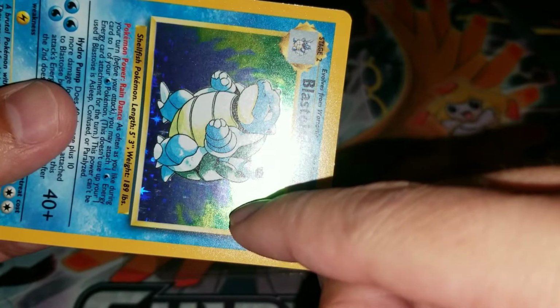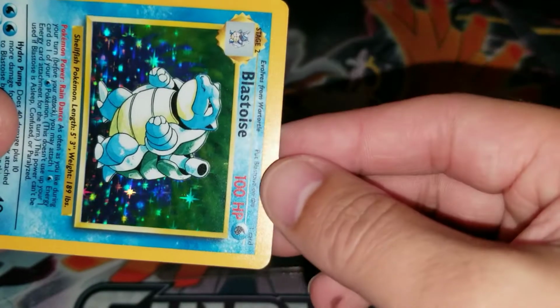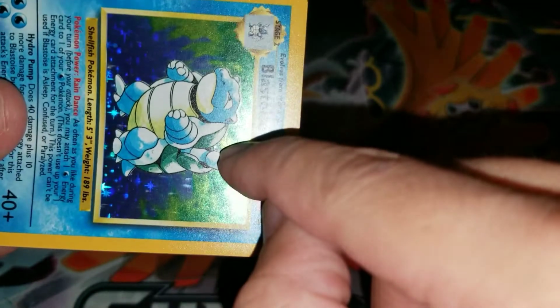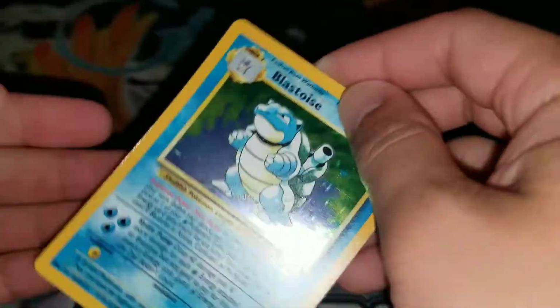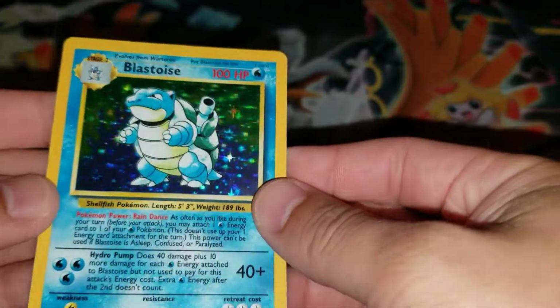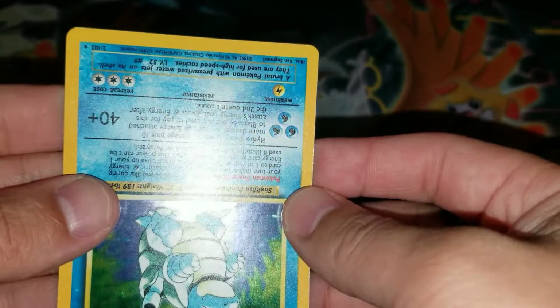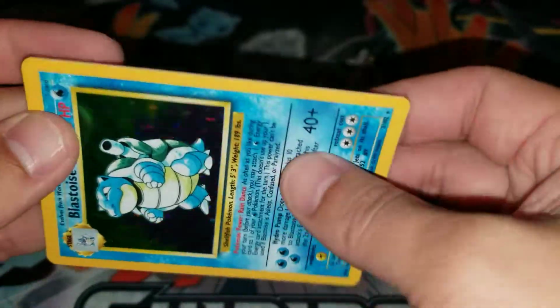There's a tiny little scuff mark right there. Yeah, you can see it right now. And then a light scratch right here. But other than that, it's really clean. This definitely looks like it's pretty much packed fresh based on the holo. I don't see any smudges or anything else wrong with this card from the front, in my opinion.